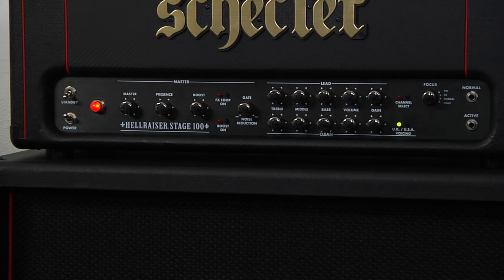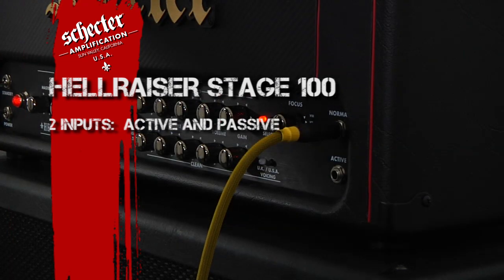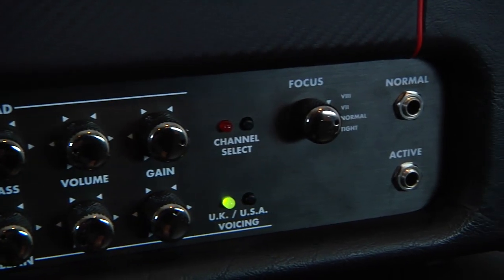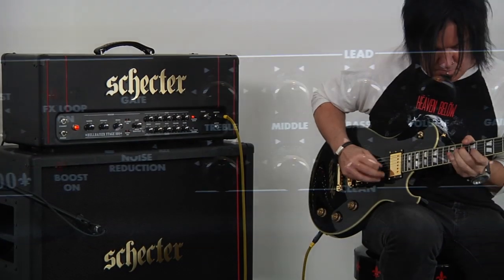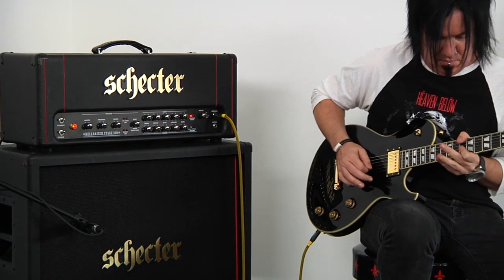As you can see, the Hellraiser 100 head has two input jacks to compensate for both active and passive guitars. Unlike many single input amplifiers that simply reduce the input signal to compensate for an active pickup, this input actually activates circuit changes in the amp that compensate for an active pickup's typical lack of low end extension or high frequency sparkle roll off.